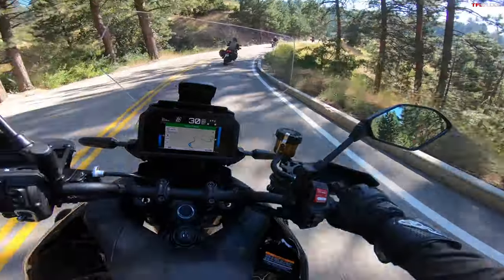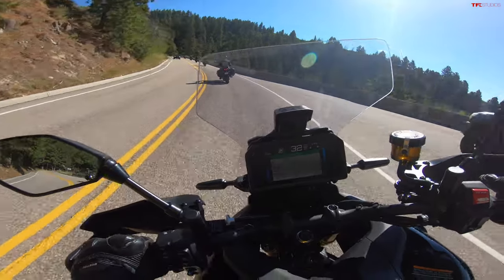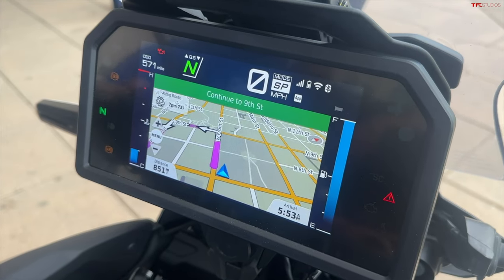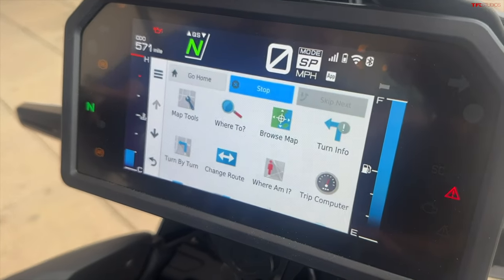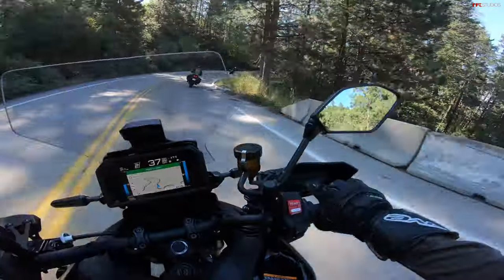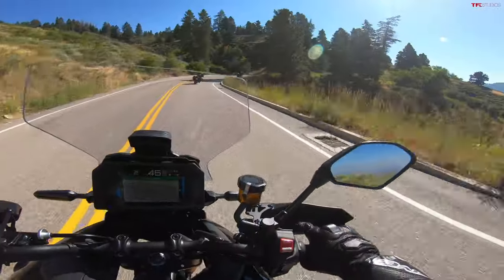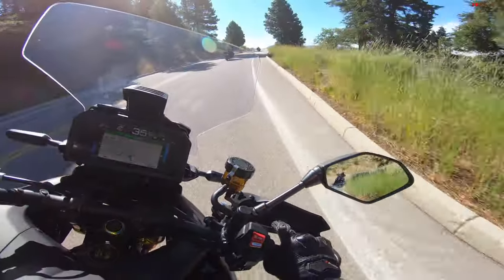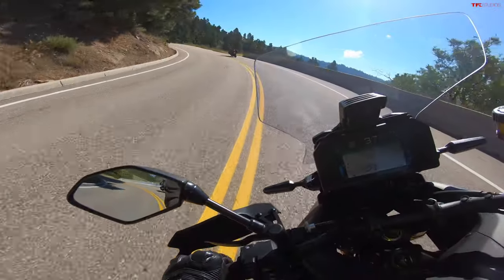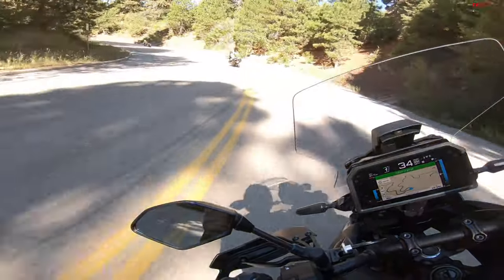I've never been on this road before, and this Garmin GPS pulled up on the TFT screen right here is a pretty big game changer — I can just glance down and see a general idea of what the turns coming up look like. That's one of the big new features for this bike: smartphone connectivity. It has this Garmin GPS feature — you have to pay extra for that, about five dollars a month — and a little bit of a bummer that you can't use Apple Maps or Google Maps or CarPlay, you have to use the Garmin system. It will also let you control your music; you can connect your Bluetooth helmet audio system and your phone to this, and the dash acts as the middleman pairing everything together. It will also display who's calling you, which is pretty sweet.